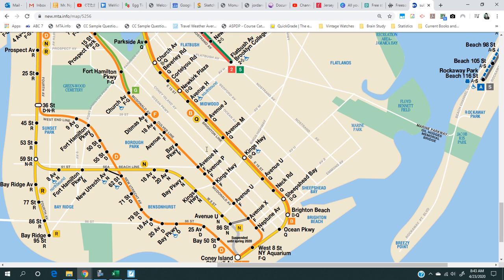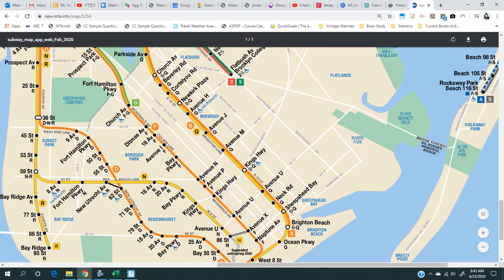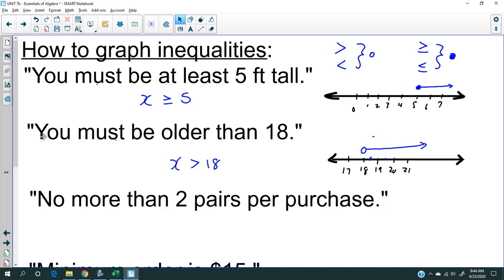Now, is that actually a good system? I don't know. I'm not here to offer a critique of the New York City map system. So where's the points, right? The circles that are filled, those are the local stops. Okay, so it's something like that where if the circle is open, maybe that's not a bad idea, because if the circle's open, they're saying don't include everything, which means, what? Not everyone can get on the train if it's open. Hold on, I'm trying to think here. What's the analogy? All right, I can't think of one right now, but you get the point. So that's why there's a parallel to the open circle, closed circle system.